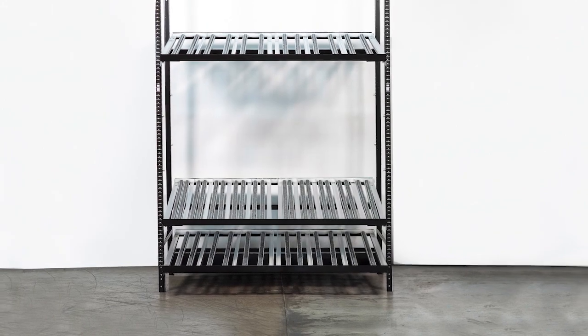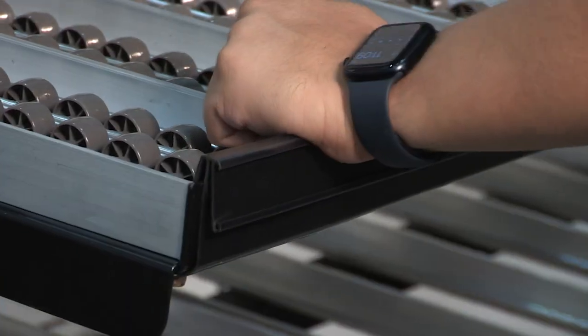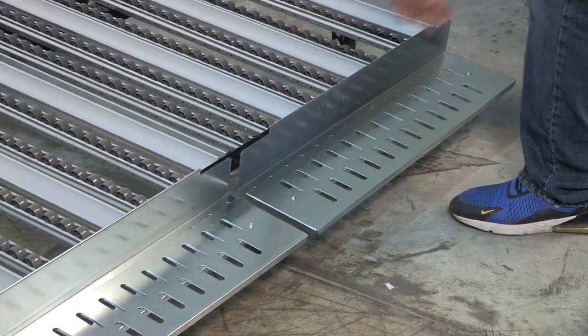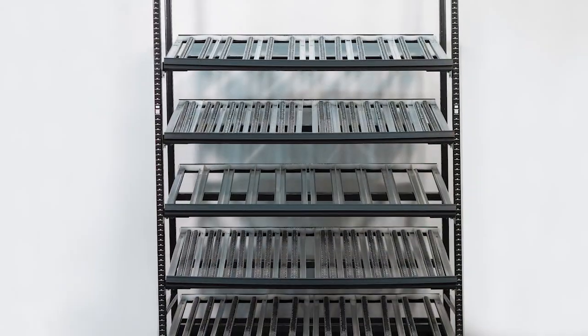Install the remaining shelves on the shelf clamps according to your planogram. Install the price tag molding on the front of each shelf rim. If your system came with a product catcher, please install them on the bottom shelf. Your shelves are ready for product.